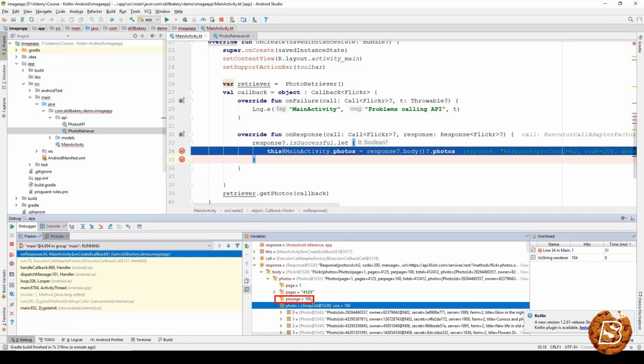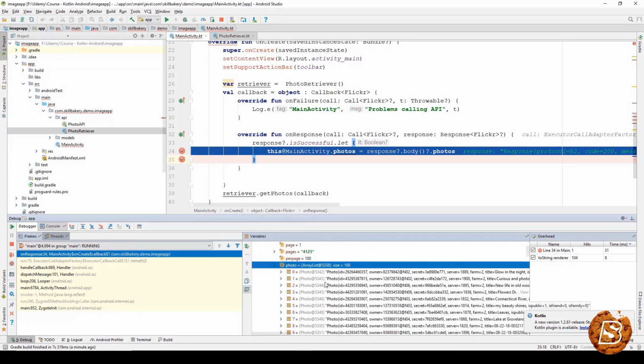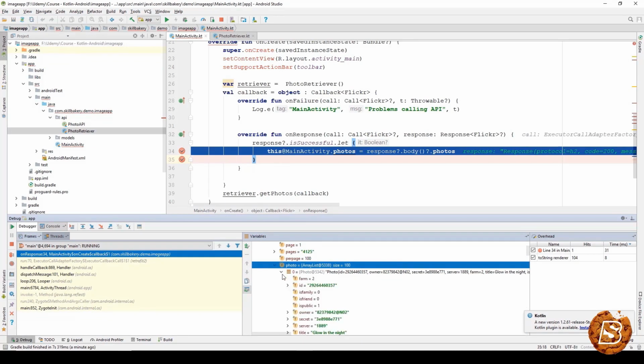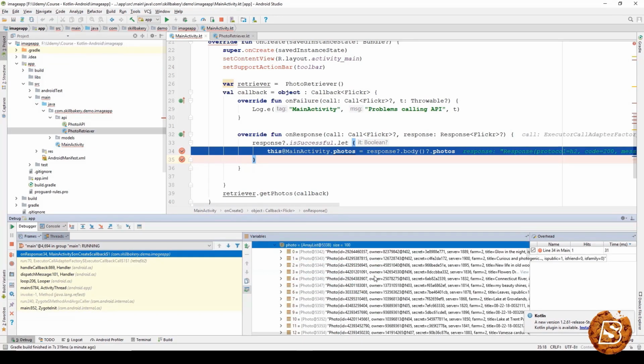So per page 100 records, and that's what we get. So the initial 100 images will be shown in our application. We can see that it's working pretty fine now, and in the next lecture we'll be starting with designing the UI of the image application.